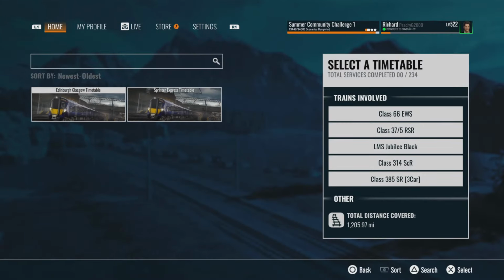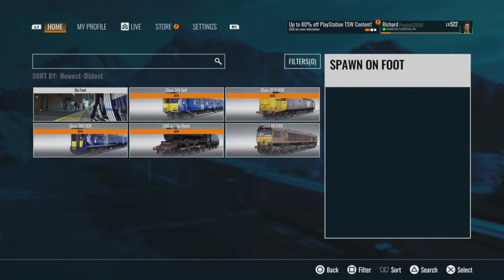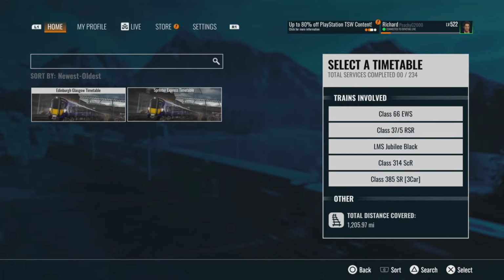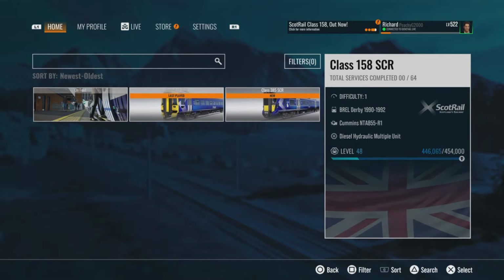Yeah, so you've got two separate timetables. This is the original, and this is the new one. Interestingly, there's less trains in the new one than there is in the old one, which is a shame. I would have liked for the 158 to be weaved in with all the rail tours and stuff. Also, interestingly, the new timetable has 287 services and that has 234. So you get more services, just less trains.